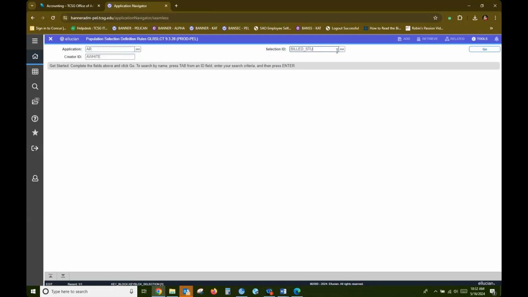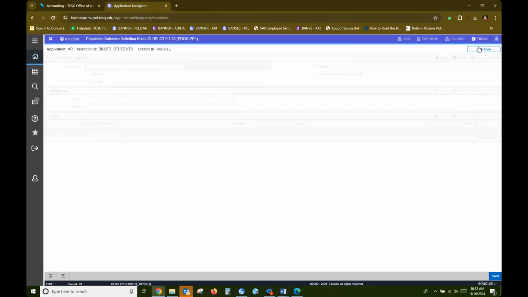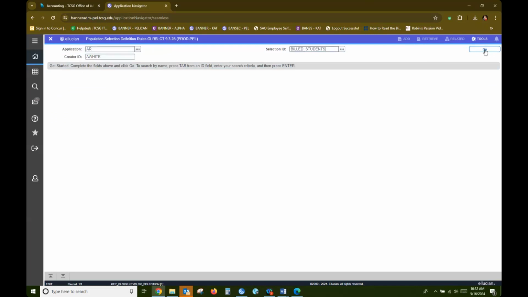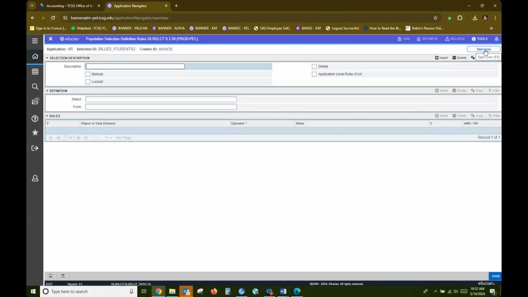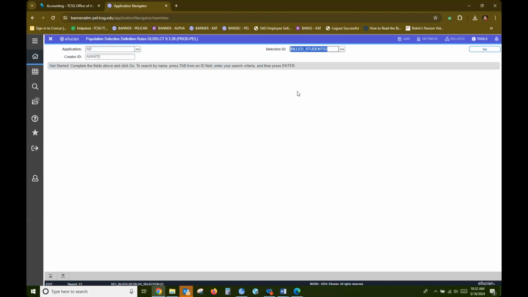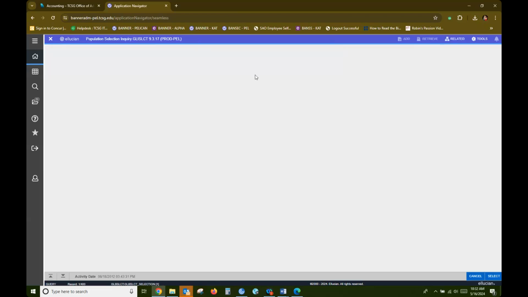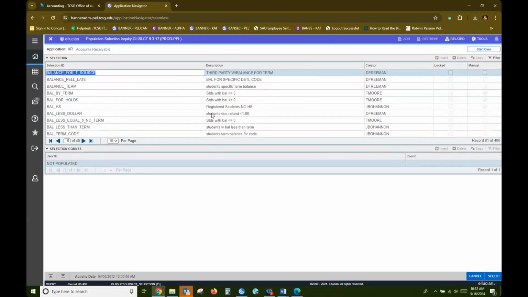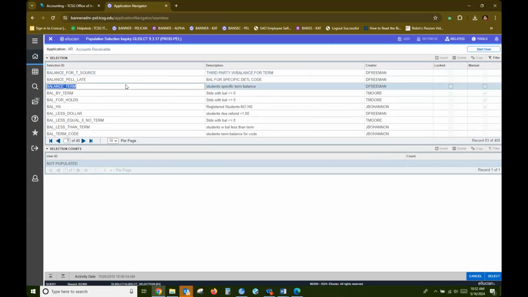We have crazy test data. So sometimes we have good stuff and sometimes we don't yet. So let me just try to add a 2 to that just so you can kind of see what a population selection looks like. And I'm going to have horrible luck with everything. So let me just see if I can find something that may be able to. All right, let's just look at this one. Not one of your.